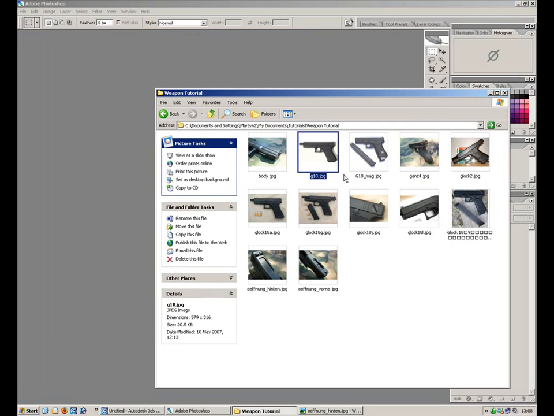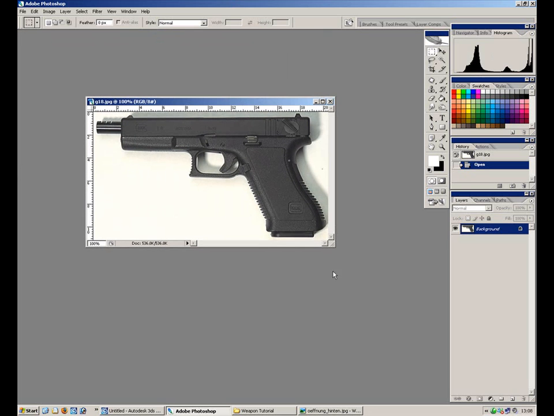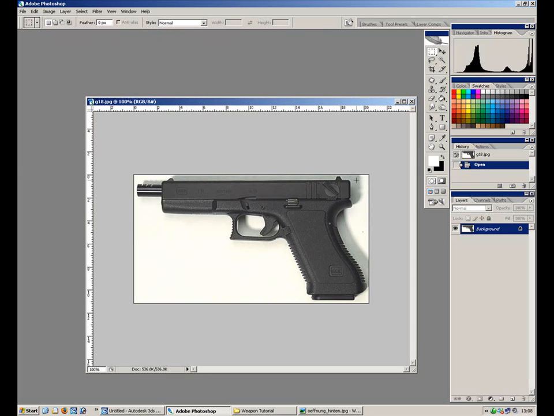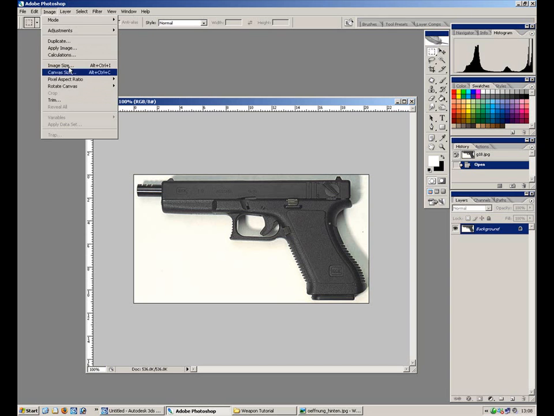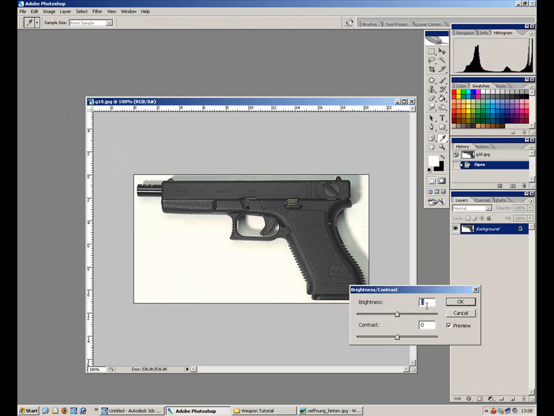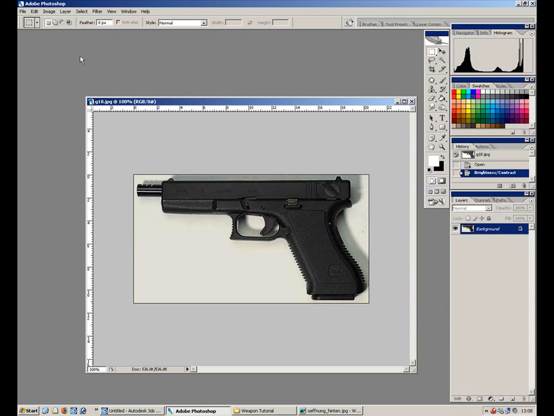But of course you want a nice image which you're going to use in 3D Max as your background image. And this is the one I found. What I'm first going to do is slightly darken it up a little bit, because these white areas, when they're in Max, you can't really see the wireframe over the top of them, and it can be quite hard to see where your geometry is in comparison to your reference picture. So I'm just going to stick it in Photoshop, go to adjustments, brightness and contrast, and just minus 30, minus 40, minus 30. I'm just going to save.